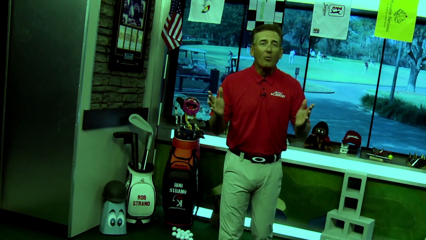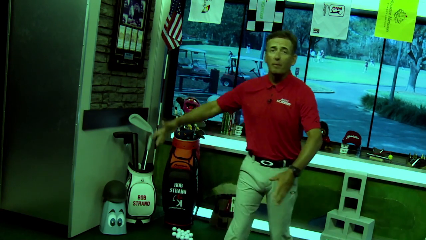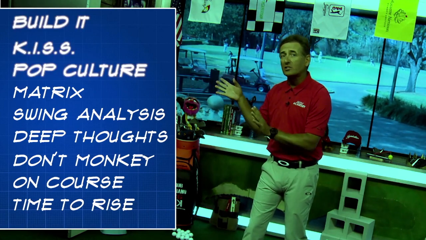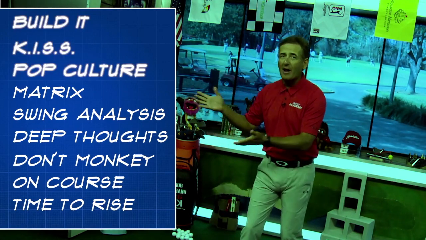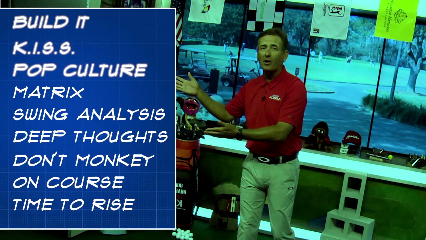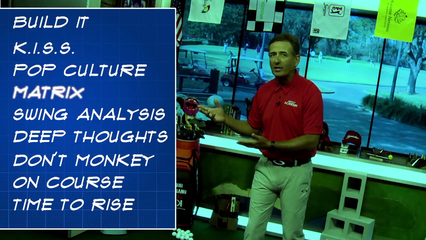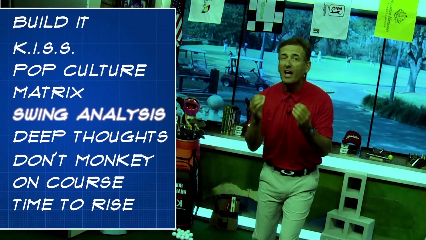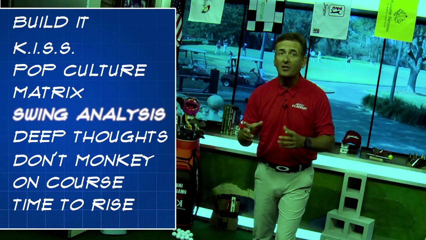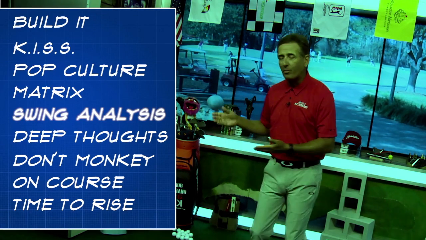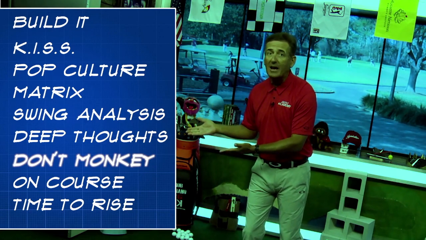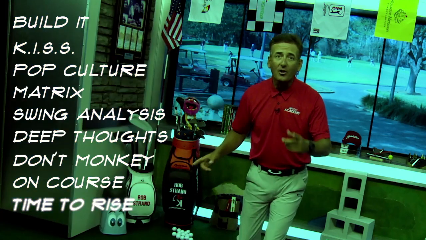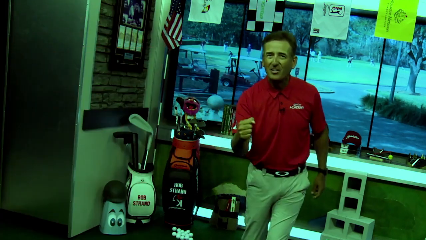Welcome to the Golf Kingdom. We've got a great show for you. Let's bring in our blueprint to show you what's going on tonight. As always, it's Build It and Kiss and pop culture. We're going to talk about the letter L. We're going to go to Strano Street, brought to you by the letter L in the pop culture segment. Then we're going to go into the golf matrix. Yes, we're going to talk about the numbers of golf, followed by swing analysis, where I'm going to have one of the legends of golf show you something in swing analysis that's going to just be awesome for your game. Then once again, it's Don't Monkey with Your Game, where Neil the Monkey is going to share a message with us. And as always, we're going to close with the time to rise. Are you ready to go? Because it's time to build here in the Golf Kingdom.